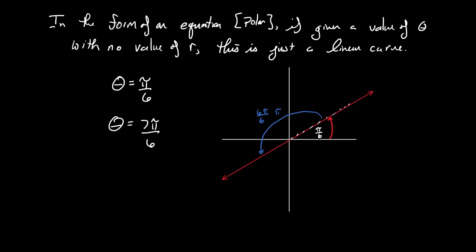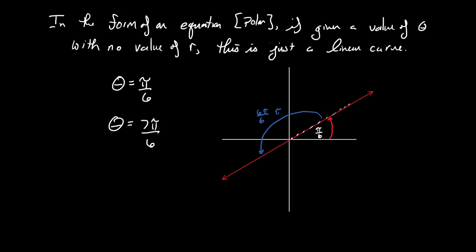So 6 pi over 6 plus pi over 6 gives us a value of 7 pi over 6. That could also be a way that we could write this line. We could write this in a negative fashion. So maybe take a second just to pause the video and see if you can figure out how to write this line in terms of a negative angle, any negative angle.